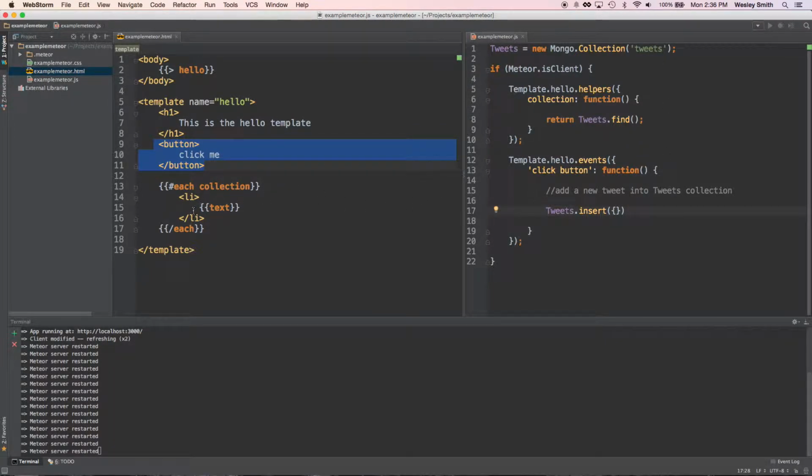So if you remember, we expect every tweet to have a text field on it. So that's what I want to add into our tweet. Any tweet that I add into our tweets collection needs to have the text field on it. So I'll just break it out here to make it clearer. So let's say our tweet looks like this. It's an object, and then it's going to have a text field on it. So this is a persistent tweet. And then down here, I now want to insert that tweet. So I'll just say tweets.insert tweet like that.